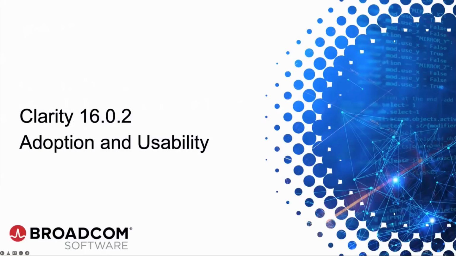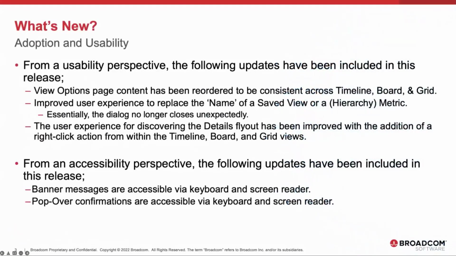In this section, we're going to review several adoption and usability enhancements. The section will also cover Clarity improvements in support of the WCAG accessibility standards. So I'm going to break this down into two buckets, really usability and accessibility. First, from a usability perspective, we've made a few updates in this release.